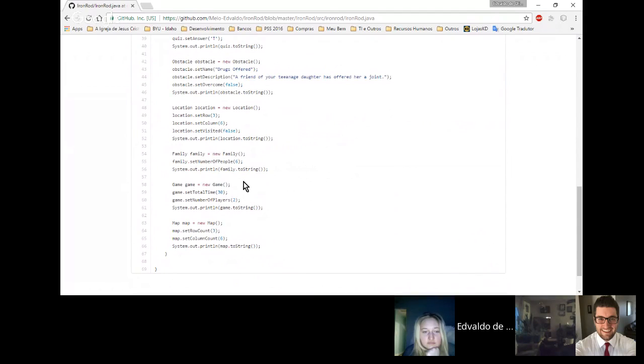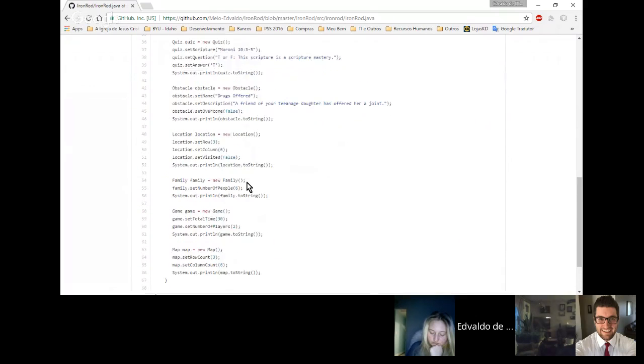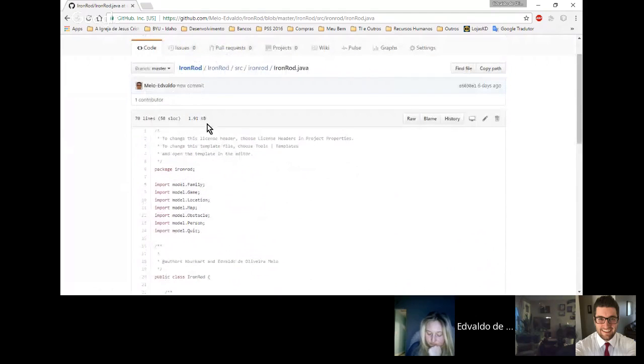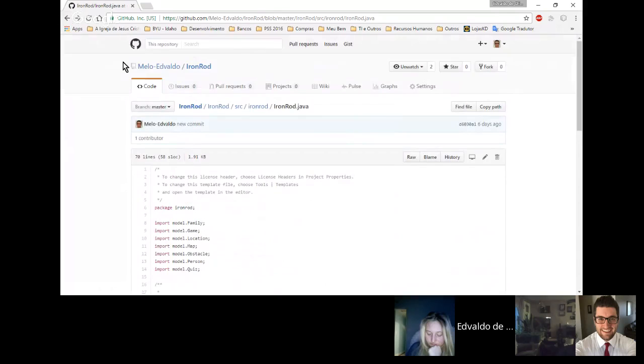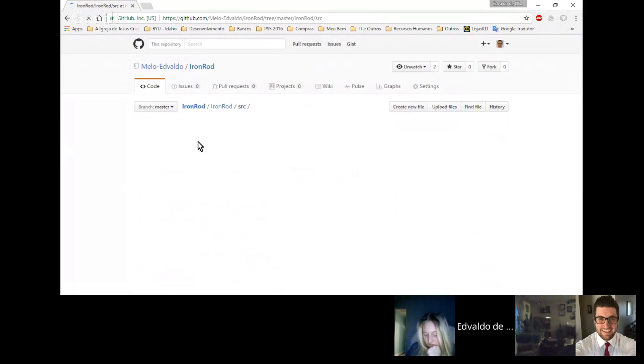We created this last week, and for this week we need to create new classes to move our characters, for example our maps, our locations. Iron Road again.